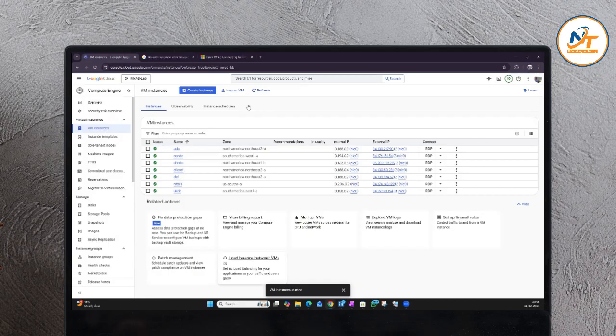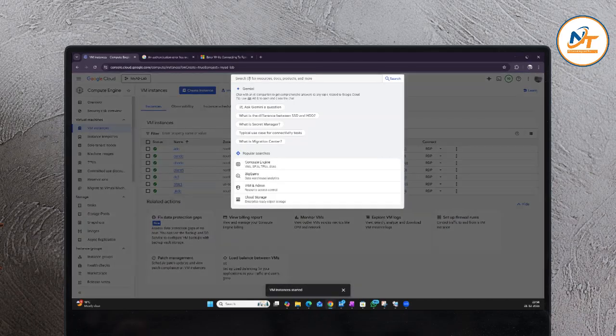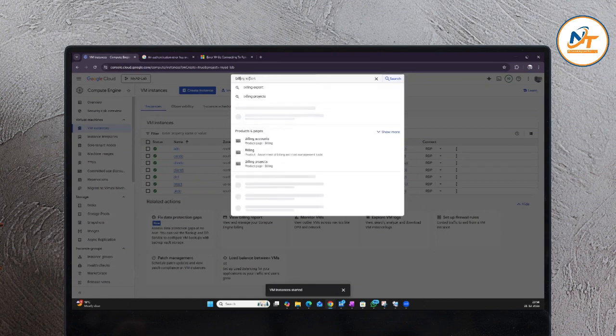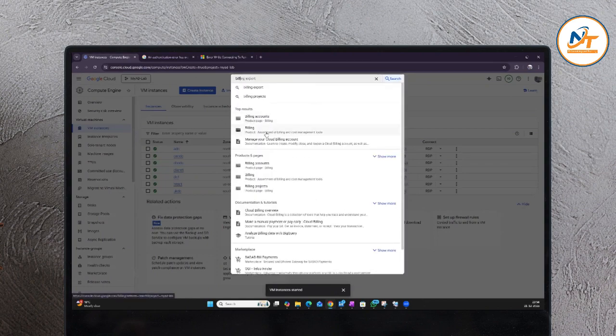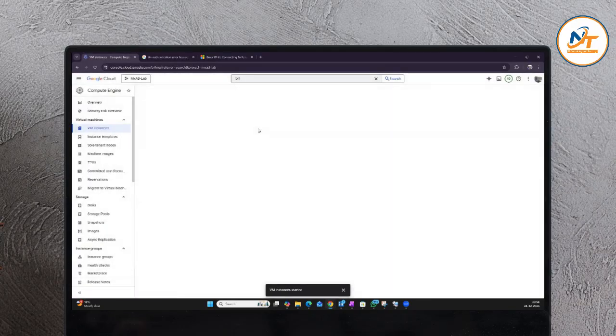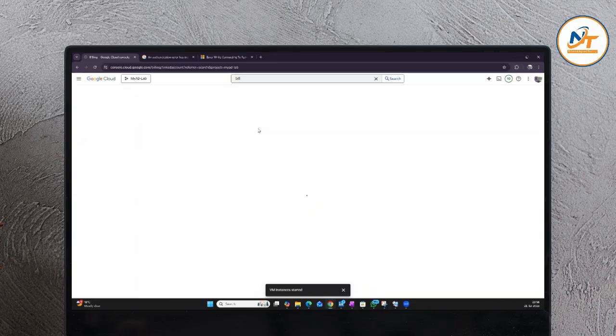In the search bar, type billing. Just type billing. You can see it outside on the home page also.